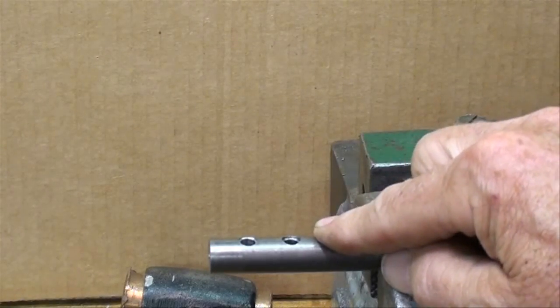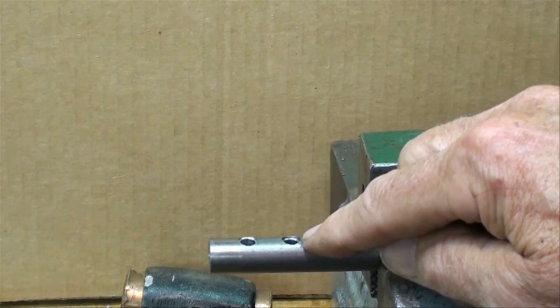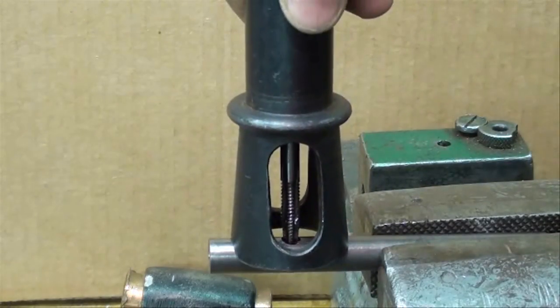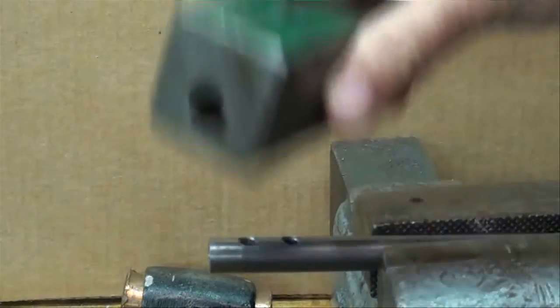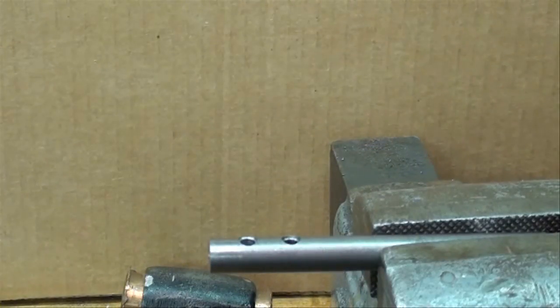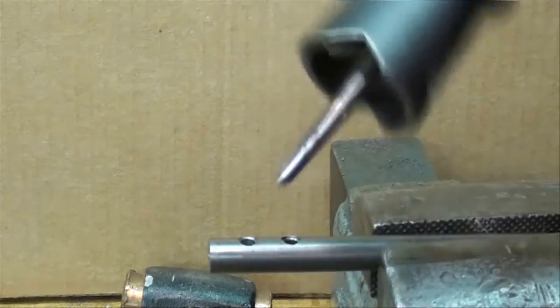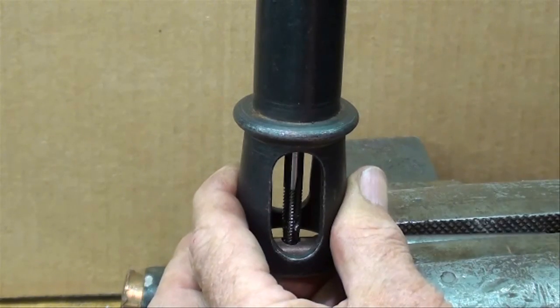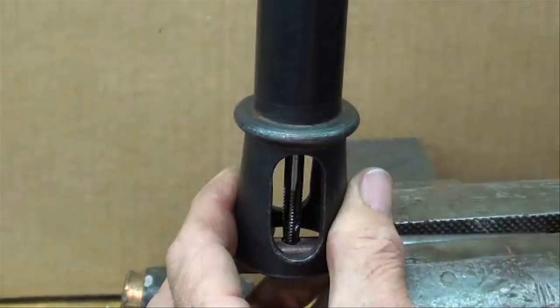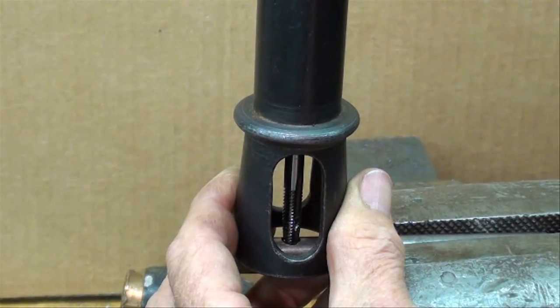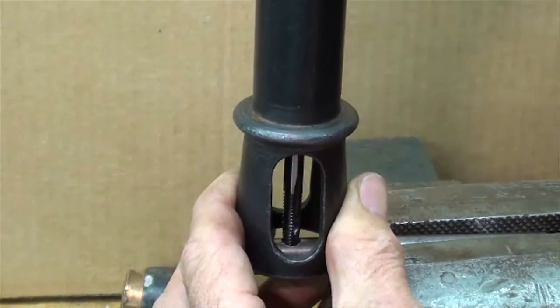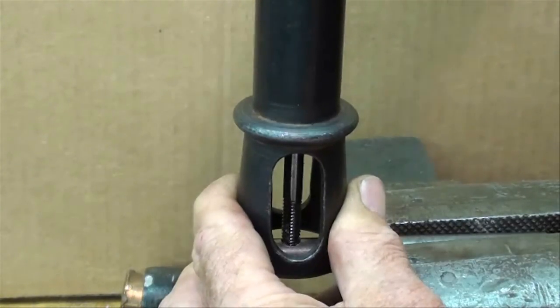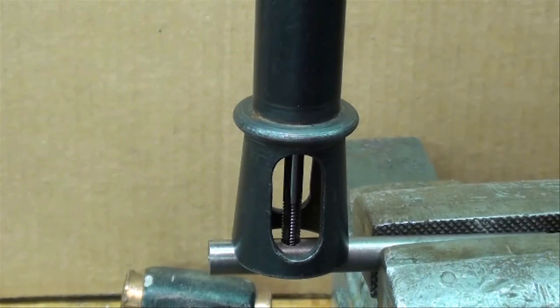Now we will tap a hole in round stock. Again, quarter-twenty. I drilled it thirteen sixty-fourths. Now it won't work if it's too close to the edge. So it has to be a hole that is somewhat in from the end. I drilled those holes using a drill jig so I know them to be accurate holes that go right through the center. And pretty much the same as the other piece, but we'll line up the V with the round stock. And I'm sighting it from this direction, from this direction. So on round stock, it still does require a little bit of the sighting method. And that's a good way to tap straight into round stock.